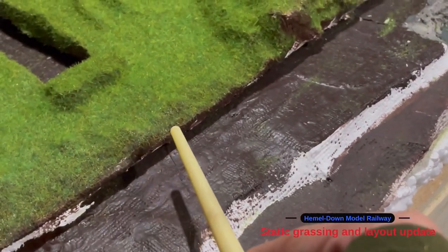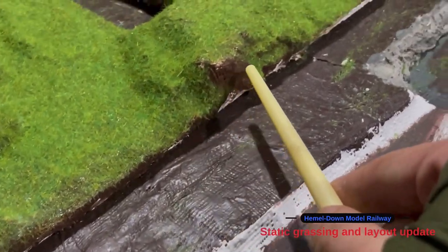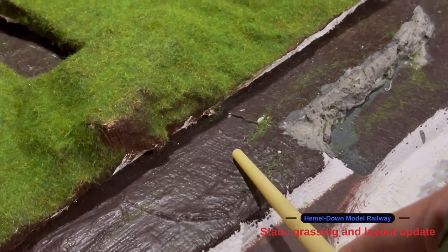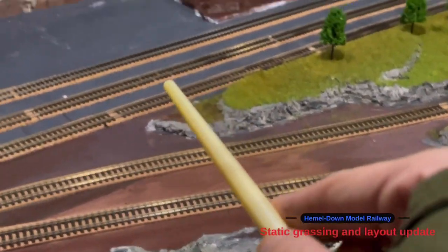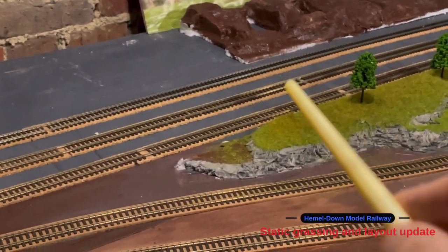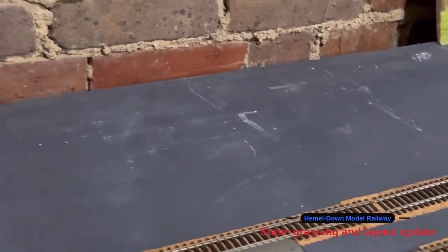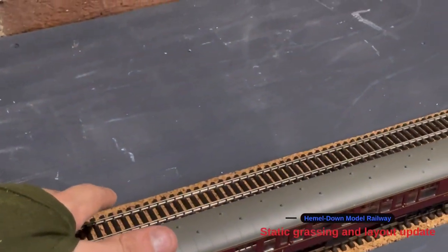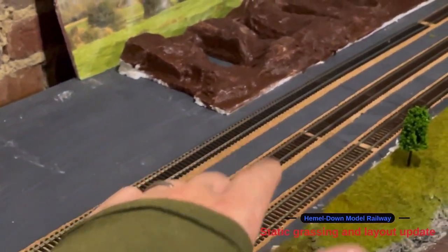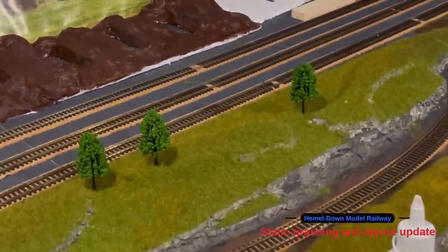this edging here, I will plaster all along here so it meets what will be not this part of the baseboard but the baseboard towards the back there, just along that line. That will then smooth down and then I can easily reach over and be able to static grass just that little section that runs along there. And that way I'm not leaning over any of this stuff that I've done on this section here.